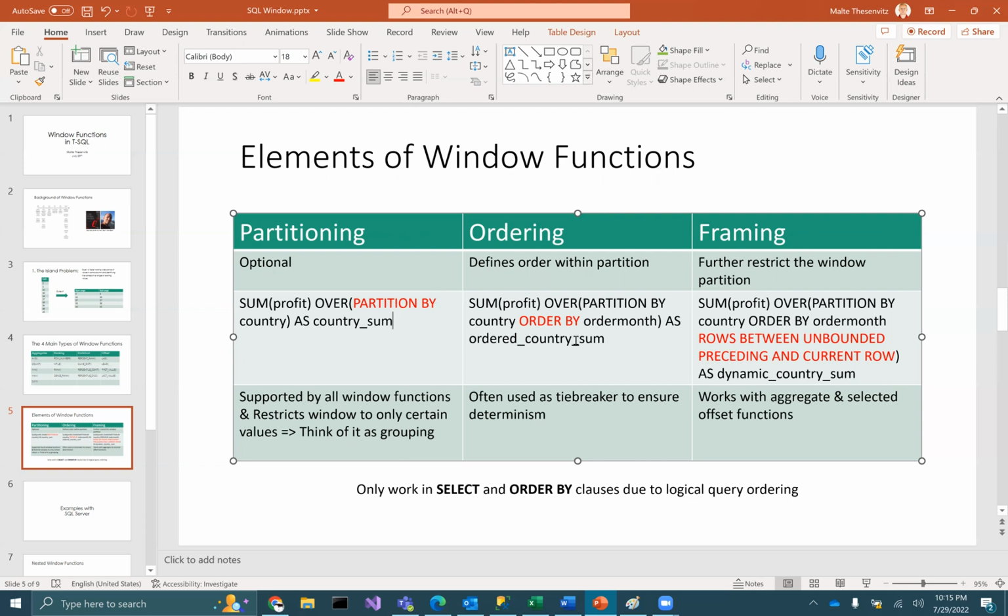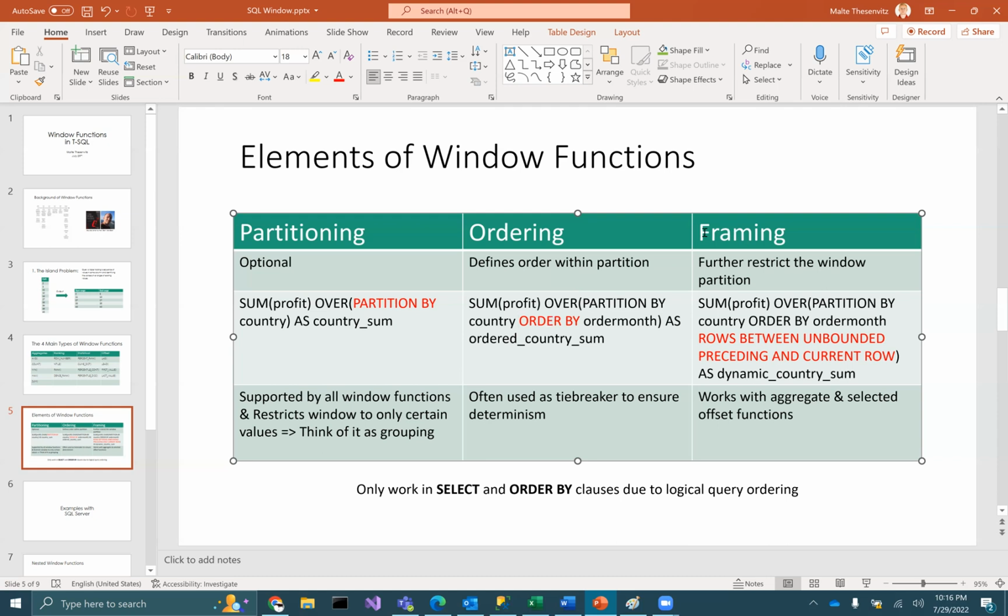The ordering clause is pretty helpful for, like the name suggests, ordering the rows. That sounds redundant, but it isn't, because if you want to ensure that the output of your query is the same every time, it's pretty useful to include that as a tiebreaker. Sometimes SQL under the hood has some kind of performance engine, and the performance engine might decide, okay, for this one query execution, I want to return all the rows in that order, but for the next one, for some reason, it's a different order. So if you want to ensure that your output is the same every time, I recommend including this. I usually try to include it whenever I can, because it just gives some clarity to the output.